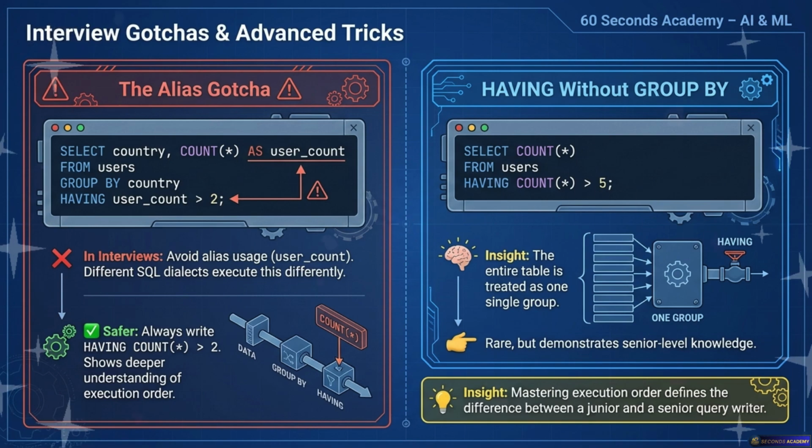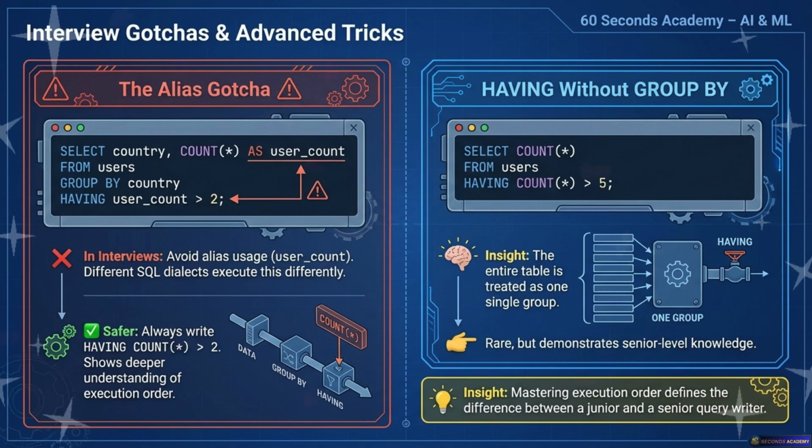Let me push back with another edge case. Here's where it gets really interesting. I've seen documentation suggesting you can use HAVING without a GROUP BY clause. Yes, you can. For example, SELECT COUNT(*) FROM users HAVING COUNT(*) > 5. Yep, perfectly valid. Wait, really? I've almost never seen HAVING used without GROUP BY. Doesn't that break the rules? Practically speaking, why would I ever use HAVING without GROUP BY? It sounds counterintuitive, I know. It sounds like a neat party trick to pass a senior screen, but does it actually have a use case in production code? How can the manager kick out a VIP section if the staff didn't form any?